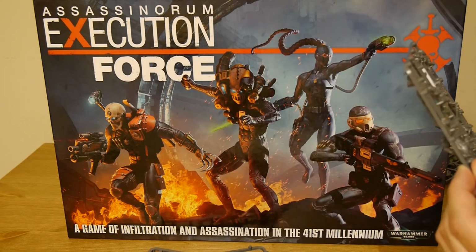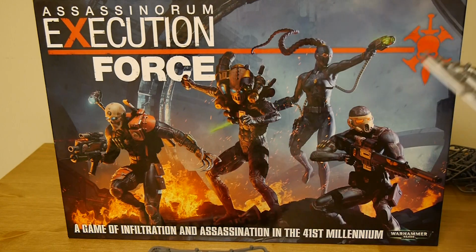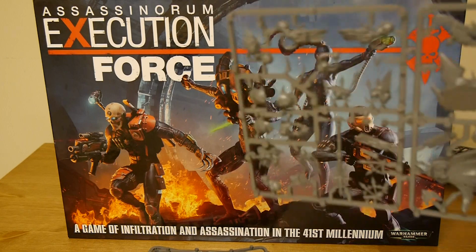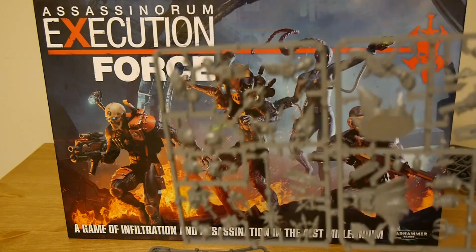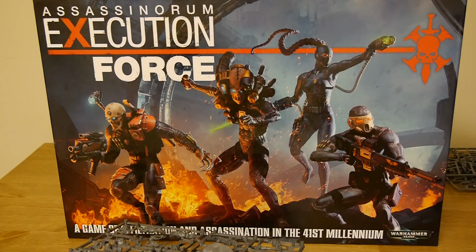But the Chaos Cultists, you can generally just snap together. It's nothing too complicated. So this is really kind of 40K figures for beginners. That's not necessarily a bad thing. We have the Chaos Space Marine Terminator right here. Let's see if we can get good looks on this one.